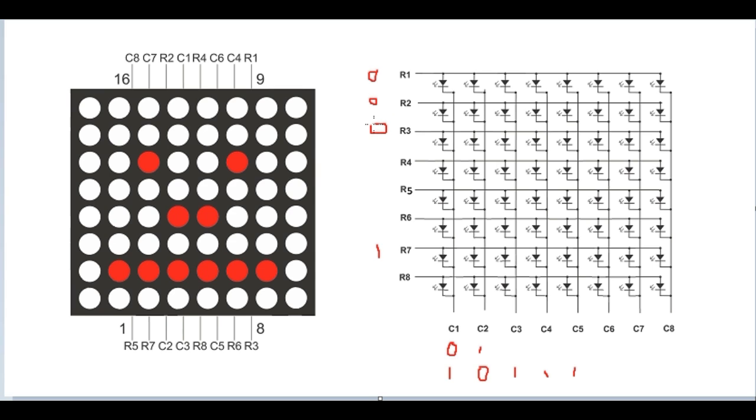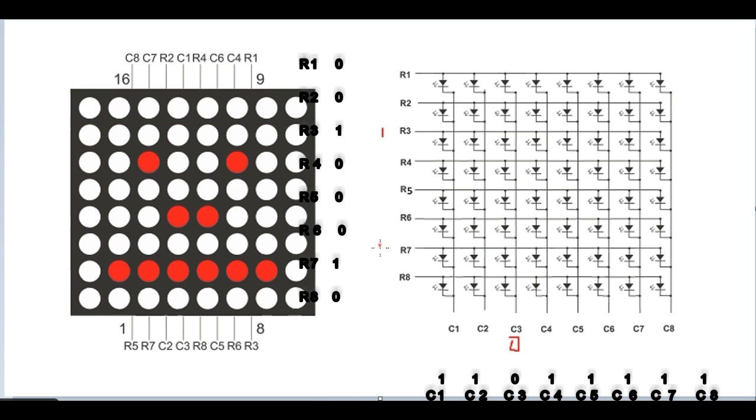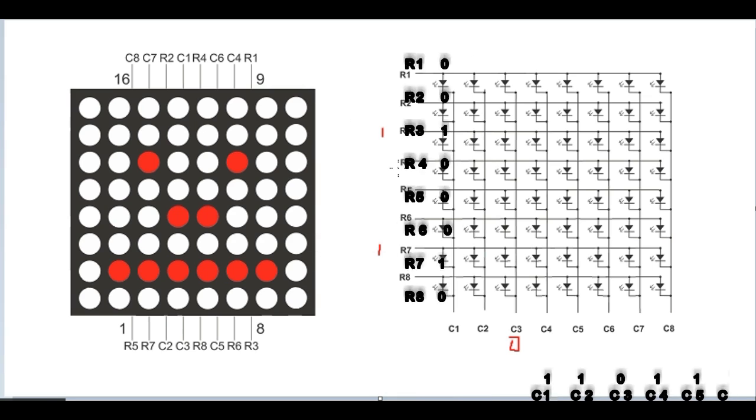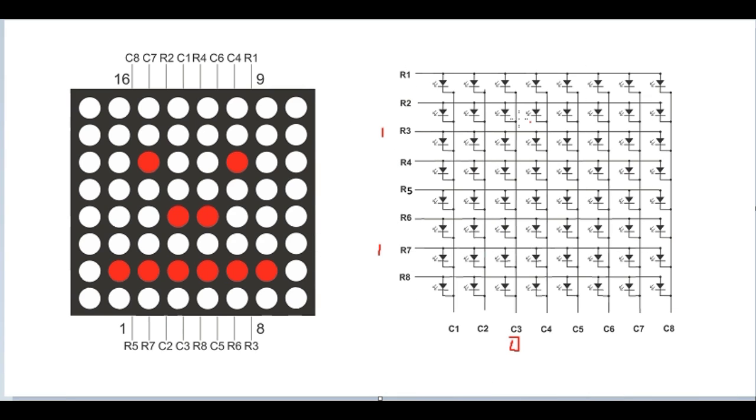So by this we will make R7 of column 2 get on, and the next instant of time, the next frame, we will make C3 as 0 and remaining C1, C2, C4, C5 as 1, and here we have two LEDs on, which are R3 and R7. So I will give R3 and R7 high values and remaining all rows are zeros, by which I will switch on these two LEDs.